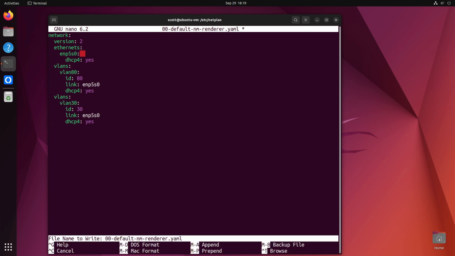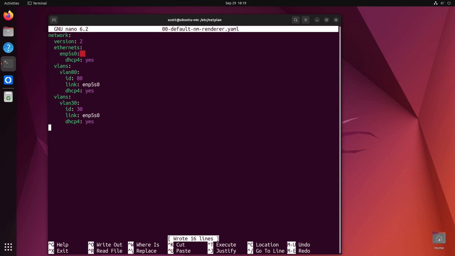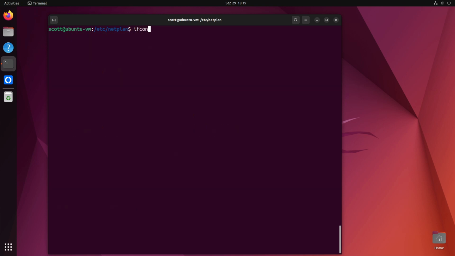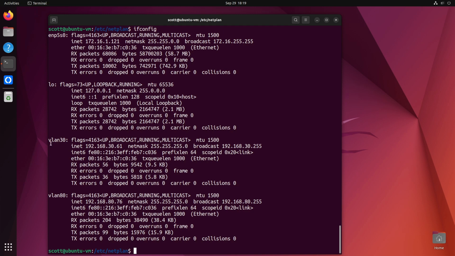I do a Control O and enter to write the file out, a Control X to exit the editor, and a sudo netplan apply. Then we do an ifconfig, and we now have a VLAN 30 as well as a VLAN 80, and VLAN 30 has the address 192.168.30.61. It got that from the DHCP server on my router because I have VLAN 30 set up there.